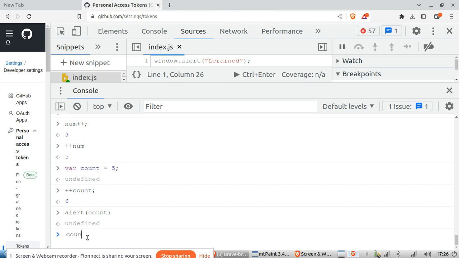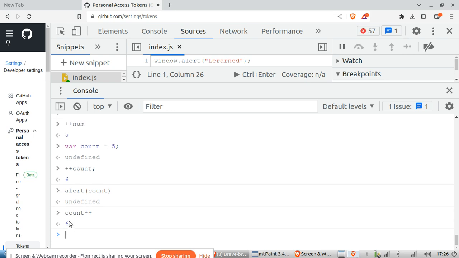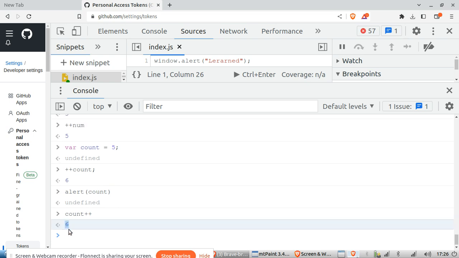So count plus plus. Now when I press enter, whatever I see is what immediately gets printed. See, it is showing 6, because I am on the current line only. What post increment does is it doesn't increment on the current line. When I go on the next line, only then it will increment.